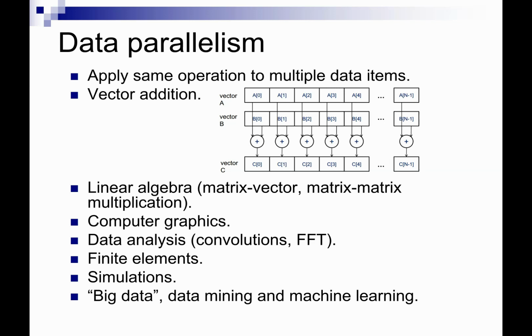There are many other tasks, like some sort of data analysis, if you try to do a frequency decomposition, or if you do convolutions. Many types of simulations are data parallel, and also a lot of machine learning tasks are data parallel. Deep learning is one of the best examples because it depends heavily on GPUs. Without GPUs, we probably couldn't do large-scale deep learning. Deep learning turns out to be something like dense linear algebra, and so GPUs are an excellent architecture for that.